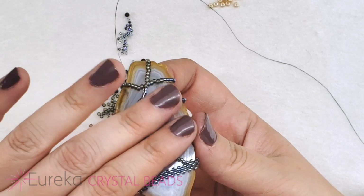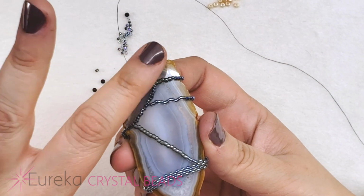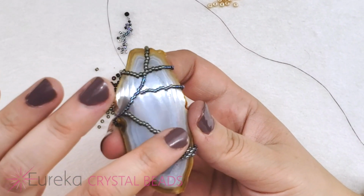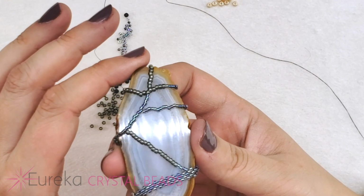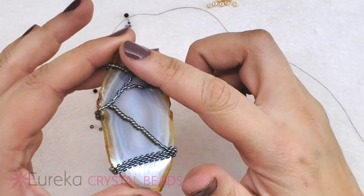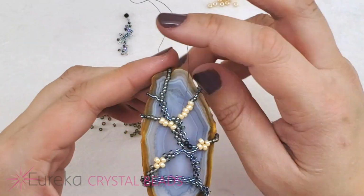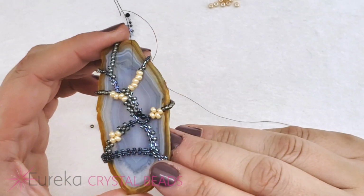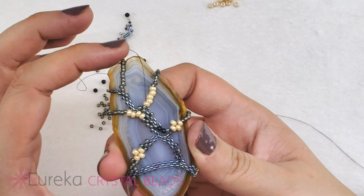Another thing to also keep in mind is on the back, you can keep the back very simple if you'd like, and you don't have to do any peyote at all. Honestly, I think it's lovely to build up some peyote on the back, just because I think the back should be just as lovely as the front of any project. But again, these are all subjective decisions that you can make. So at this point, I'm going to keep going on doing a little bit more building up of beads, and I'll see you back in a minute so we can work on getting a loop on there.